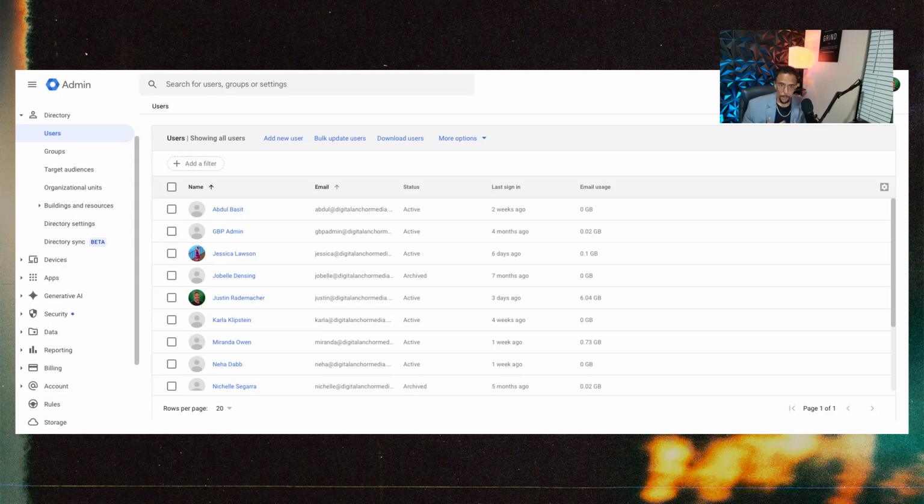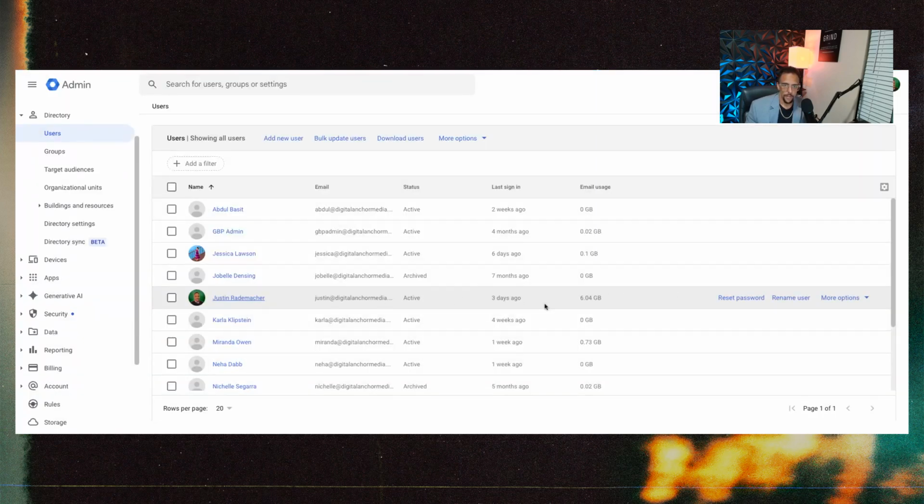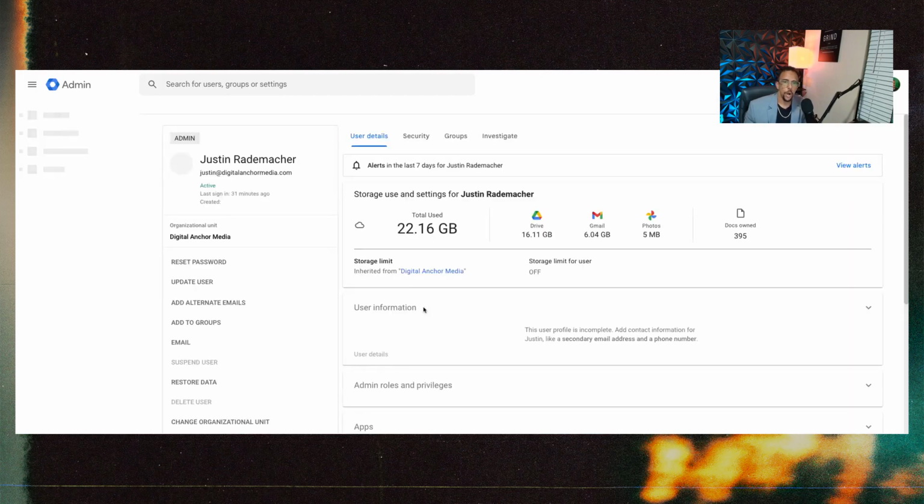If that person no longer works here, let's pretend Justin doesn't work here anymore, we can reset his password manually, either by clicking on his user account or right from the right-hand side. That's one way I can control my users without having to know their passwords.